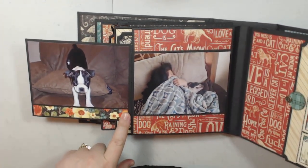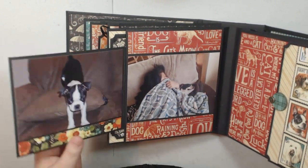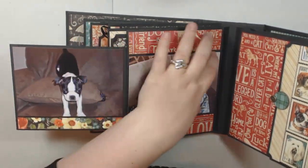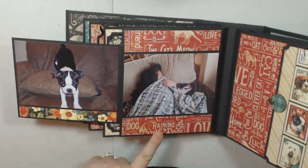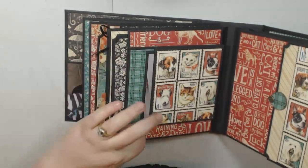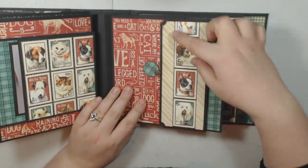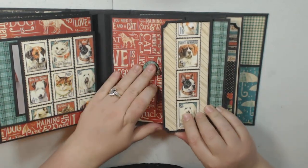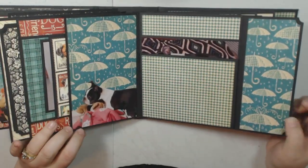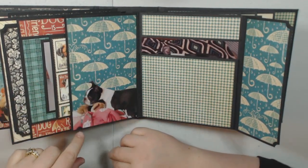That's my favorite picture of him when he was a puppy, and that's my niece and him sleeping. Again, I used the photo and then I cut strips of paper here to frame around it. So that way all you see is the paper. On this side I have a swing tab. I did another strip here so I could match this right here. And it opens up this way. I left him open so I could tuck something behind him if I wanted to.